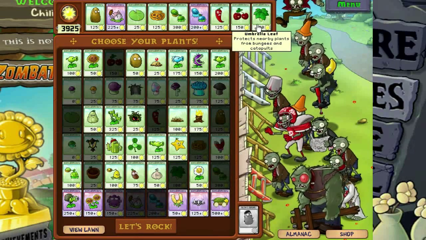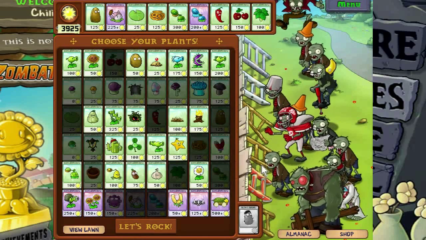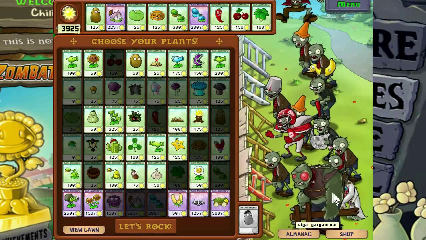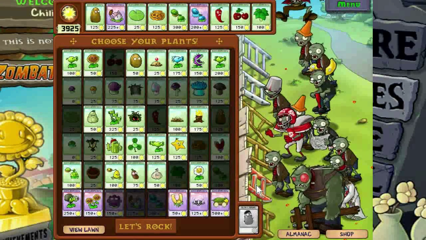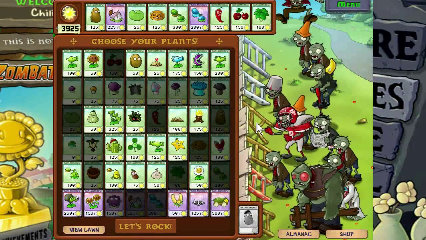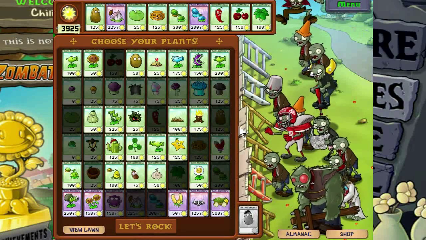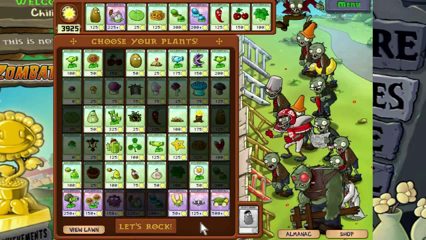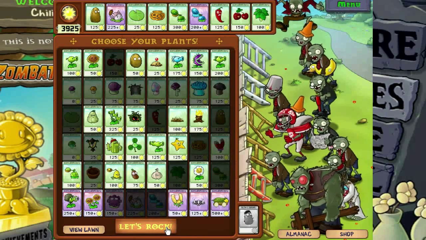I think umbrellas will be fine. I think we're alright. We don't have to worry about digger zombies anymore. There's no digger zombies here. But still, my god. Wow. Okay. I think we'll be alright without spikeweed. Okay. Let's give it a shot.